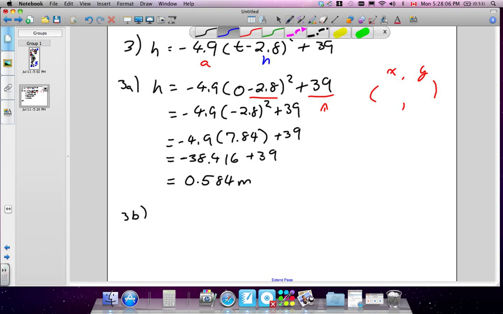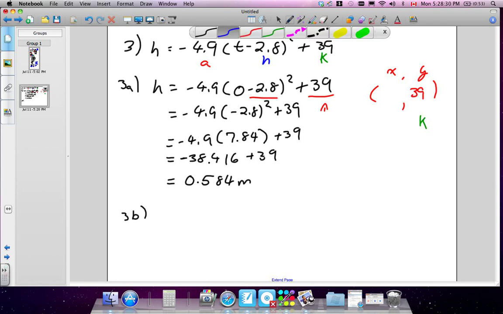Usually they call this an A. Have you seen this before? H and K, is that what you guys use? Okay, good. Sometimes you use different letters in different books. So the K strictly refers to the y value of the vertex. So our y value is 39. That's the maximum height. The ball gets up to 39 because the vertex is going to be the top height.